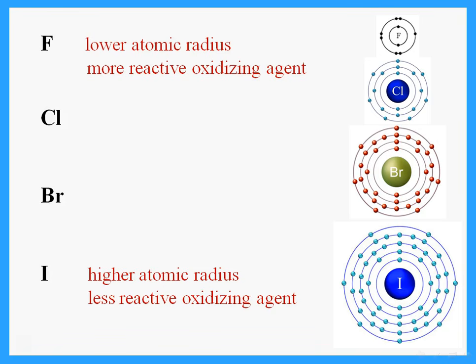And we said that has to do with the reactivity. The reactivity at the top is more reactive. So fluorine is a more reactive oxidizing agent because it's a smaller atom. It is more likely to accept electrons, and the electron that is being gained will have a strong attraction to the positive nucleus since it is nearer to the nucleus. As we go down, the atom gets bigger, so it becomes less reactive as a nonmetal, or a less reactive oxidizing agent, since it will be more and more difficult to attract an electron to the positive nucleus that is further away.